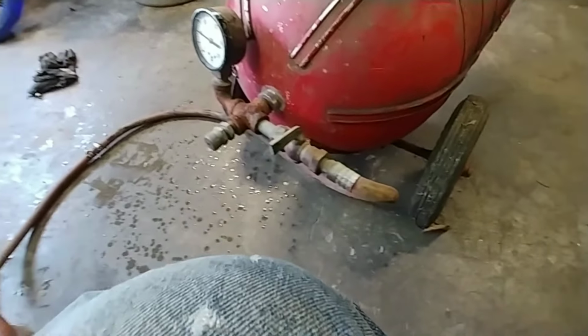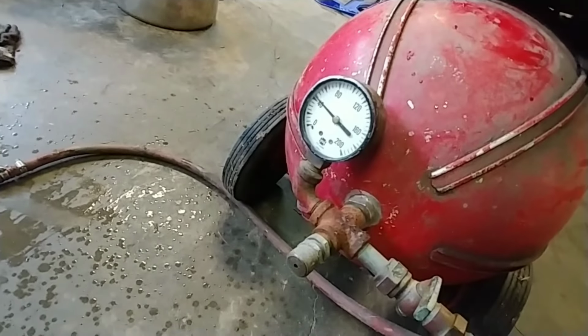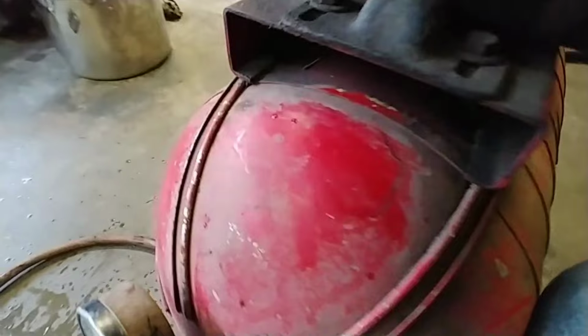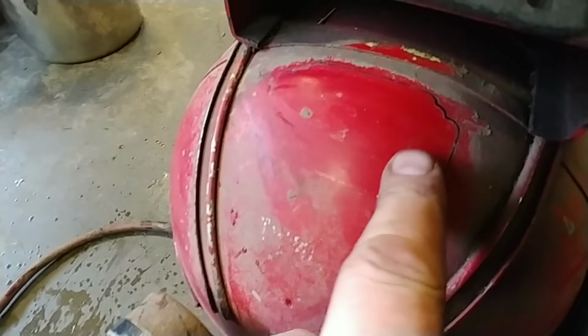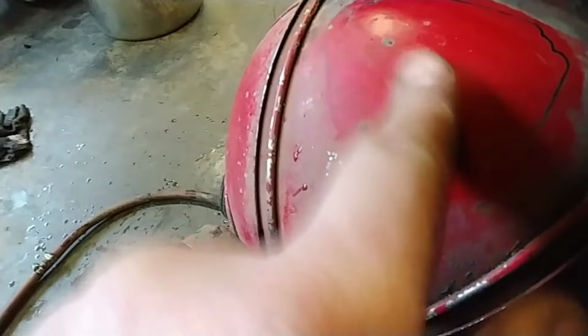Better off for now. Come on, buddy. Come on. You can do better than that. Well, it's going up, though. Got a little badge on here. I can't see what that says. Oh, actually, maybe the badge is gone. Is that just blue? That might just be a little blue. Yeah, I think the badge fell off. So there was a badge at one time right there.